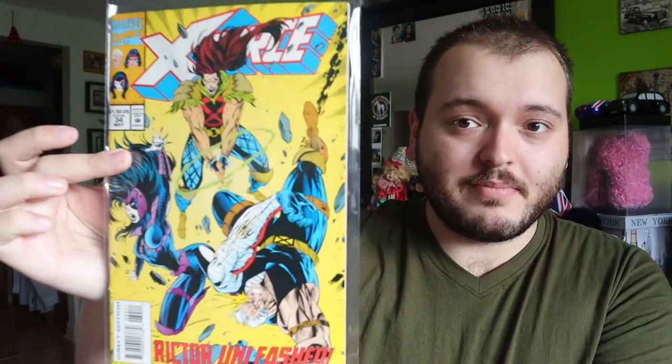In the last video where I shared X-Force we did issue 1 through 33, and I think there were only 6 missing in between before having a complete run. So today we're starting off with issue 34, which looks like an amazing battle scene — I absolutely love this. These are going to be hard for me to sell, but that is why I purchased them. Issue 35 here, I'm not sure who this is, but at least I'm going to be reading these comics before I sell them, so I'll get my money's worth and then make money on top of that.